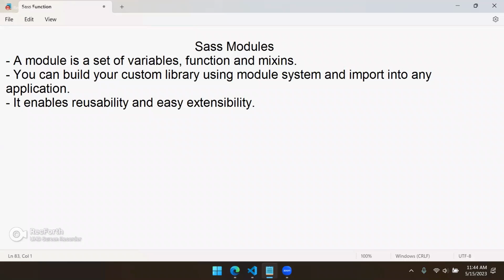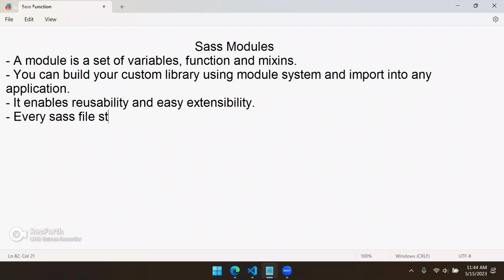For every one there is a separate CSS and you are linking them, then the burden will increase. Then what you can do is import the code from all of them into one place and use it from there, right? That is the advantage of modules. That means we can maintain each one separately.